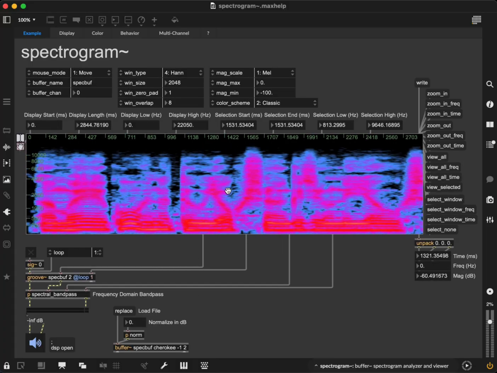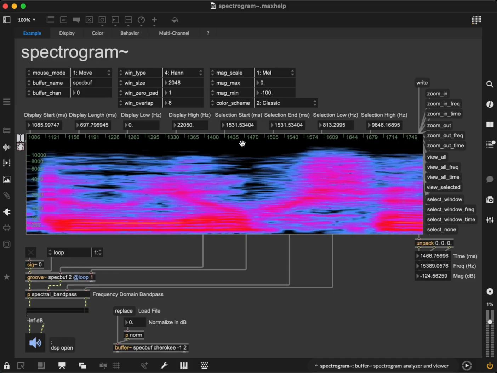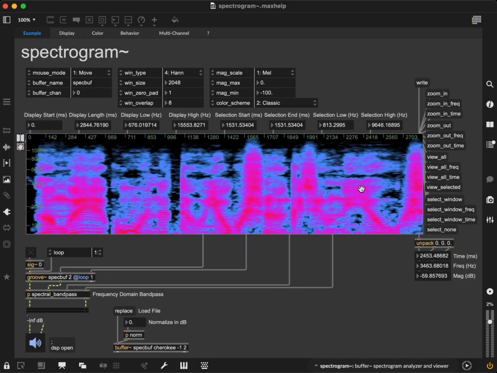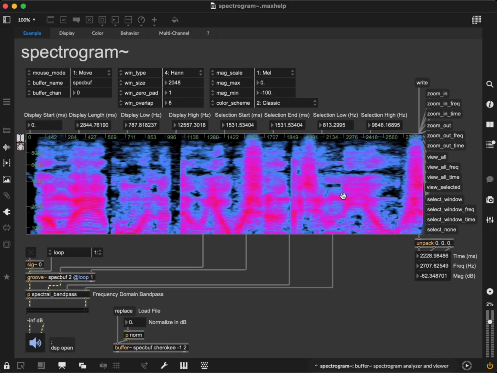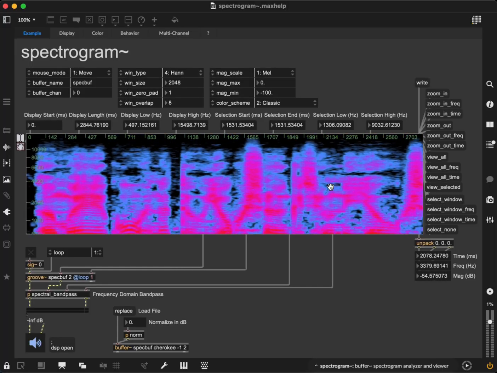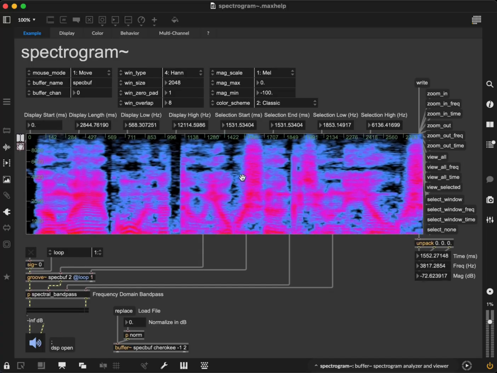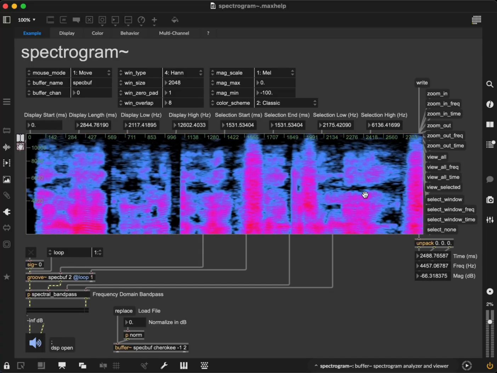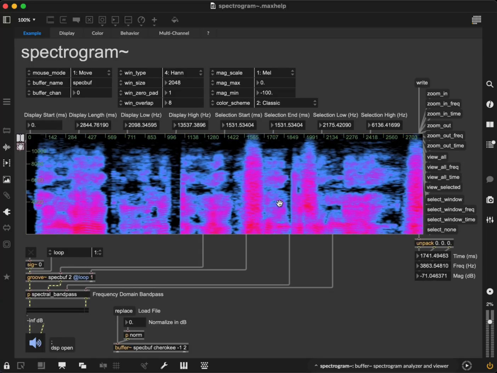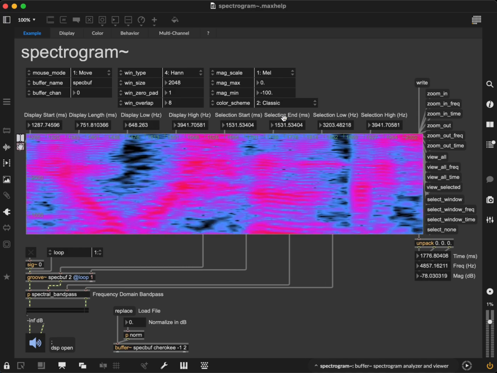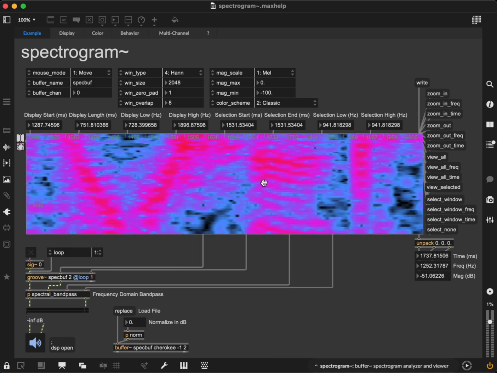If I shift click, I do the opposite. I went up and down to zoom in the time. If I shift click left and right, right zooms in from the center on the frequency axis, and up will pan or translate up or down. So they're kind of inversions of each other. So with the shift click and the regular click, you have the ability to zoom in to whatever it is that you want to look at.